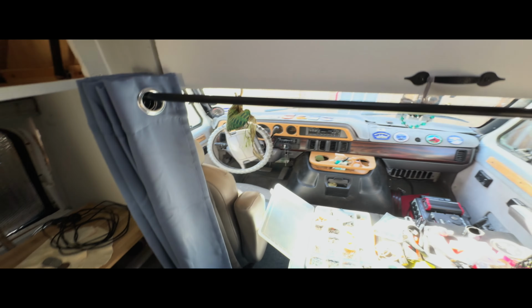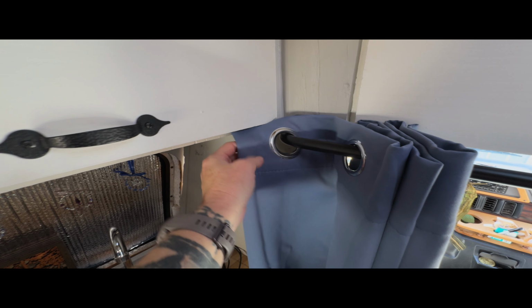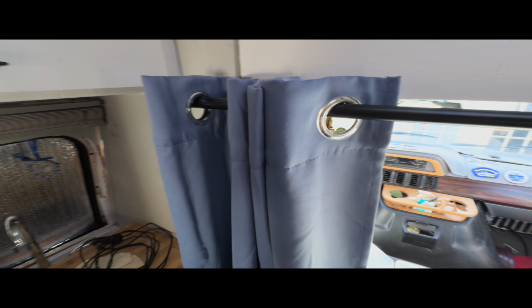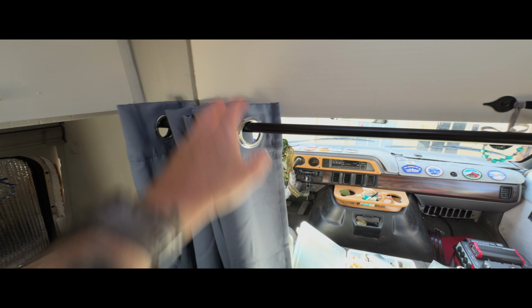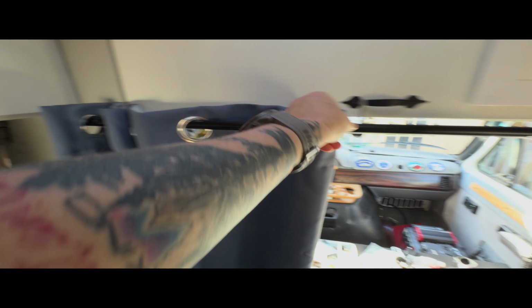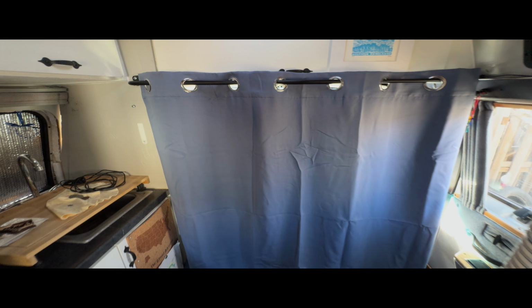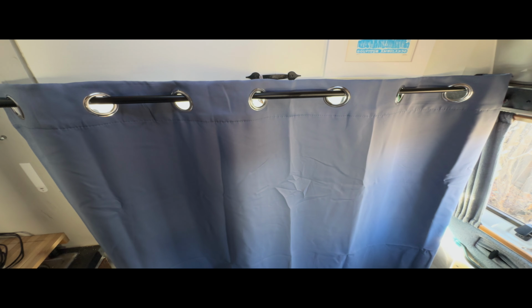And I also installed this curtain rod right here and hung this thermal blackout curtain across. It took me a while to find a curtain that was close to the right size, and I do need to hem this up a little. It was about 3 inches too long, but it was more or less the right size. It was the right width. So really nice that I could find something that pretty much fit this space. And it came with 2 panels, but 1 panel I think is all I'm gonna need. So it's blue on our living space side and black on the other side. That will help keep the temperature a little better controlled in the living space.